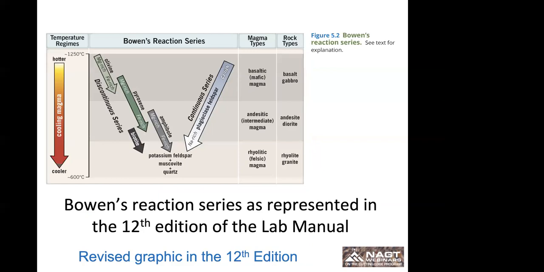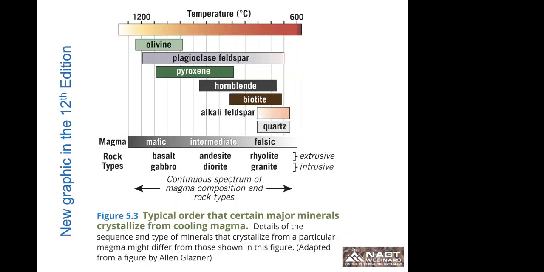And backed by popular demand, although I must say at the disappointment of a number of actual igneous petrologists, is a graphic and accompanying text about Bowen's reaction series. We worked very hard both on this illustration and the text, so I think it will be useful. Possibly a more useful graphic along the same lines was provided by Alan Glazner, showing the range of crystallization temperatures for some of the same rock-forming minerals that Bowen included in his chart way back in 1922, almost a century ago.